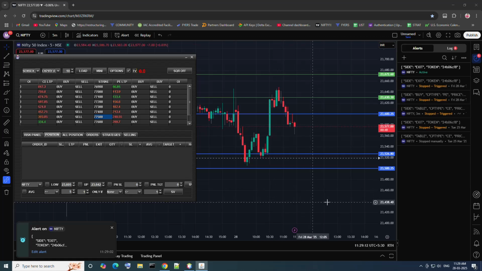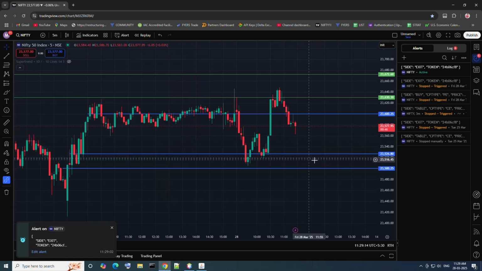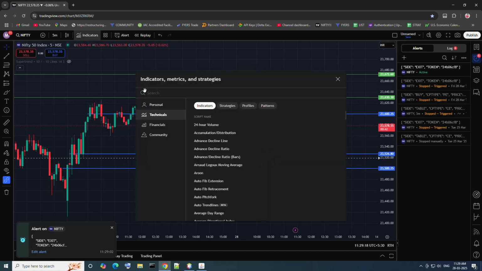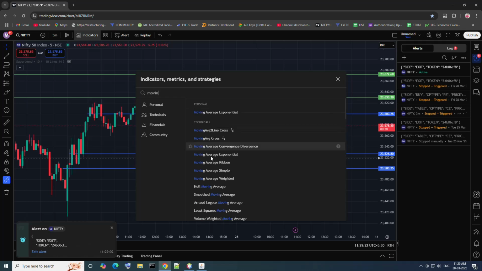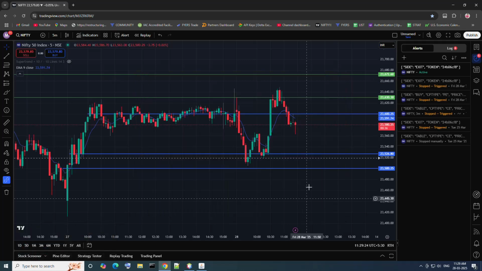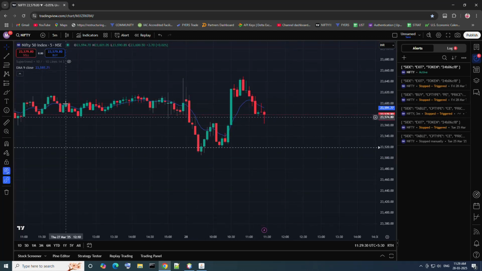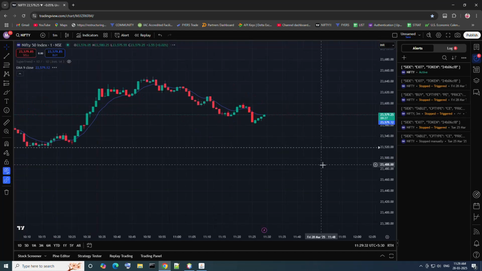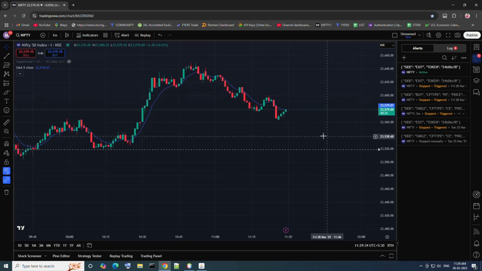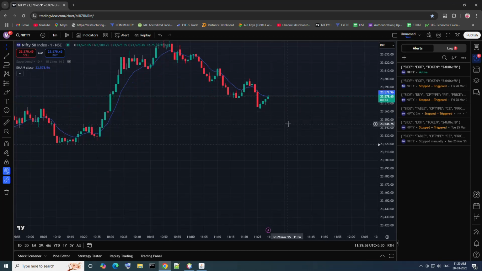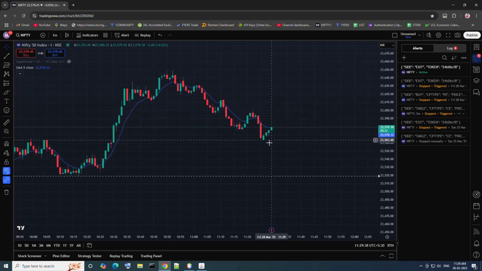Next, I will show you how to automate an indicator. Let's add an indicator, EMA. Change the time frame to 1 minute. Here, whenever the price goes above this EMA, I will place a put option.